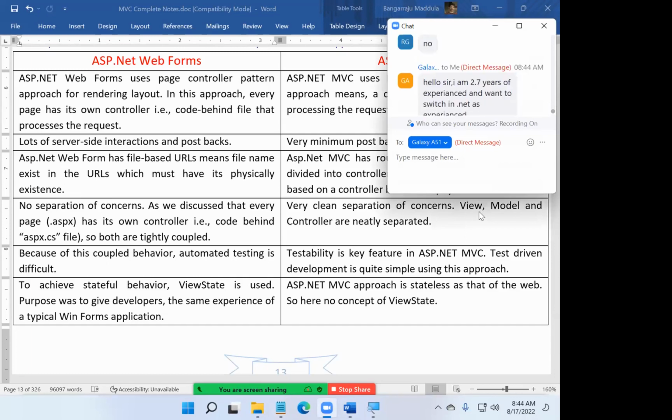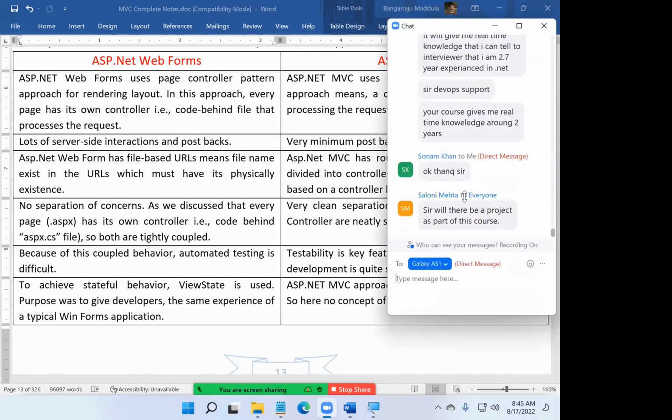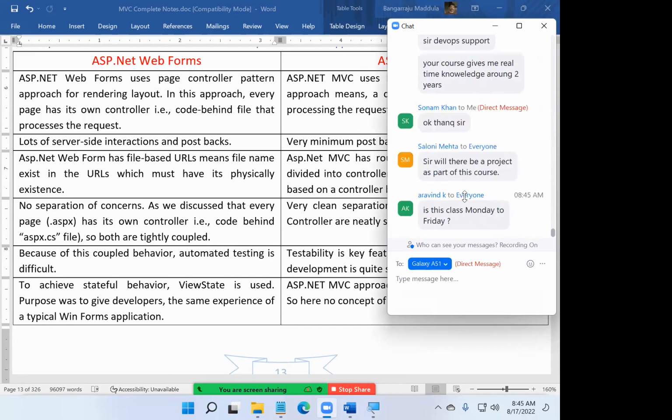Yes, man, you will get knowledge of it. Specifically, there is no project here. But when I go to MVC Core, I will show complete application development like a mini project. The class is Monday to Saturday, not Monday to Friday. It's not 5 days, it is 6 days.